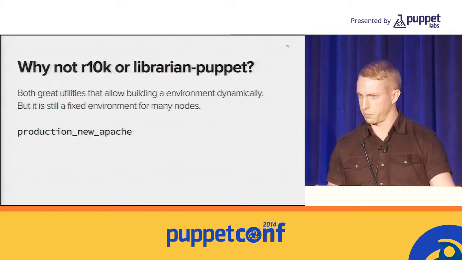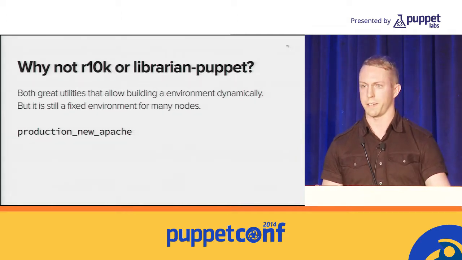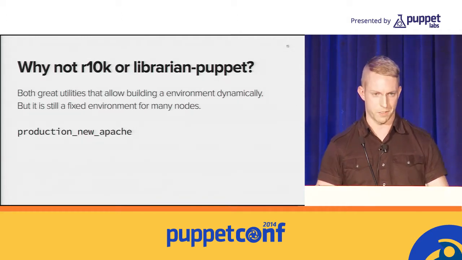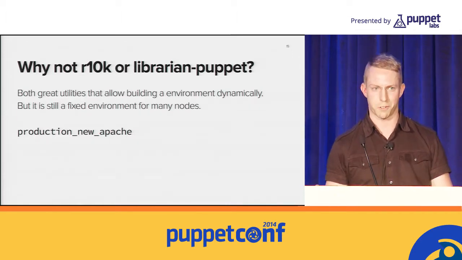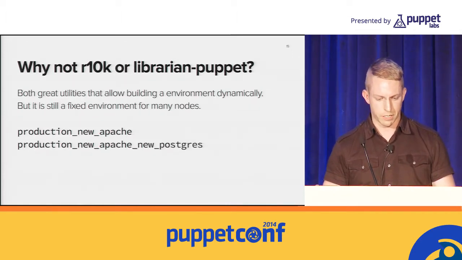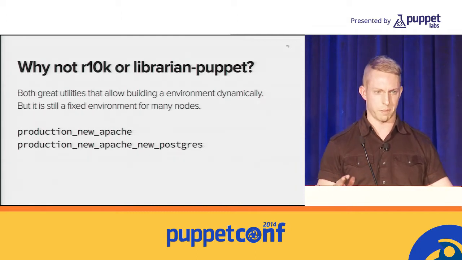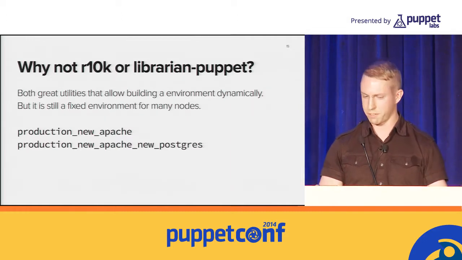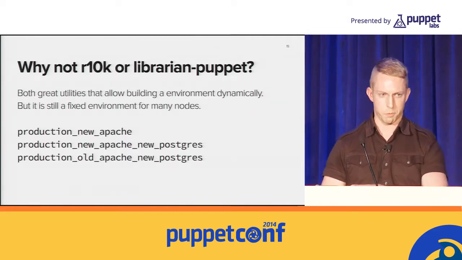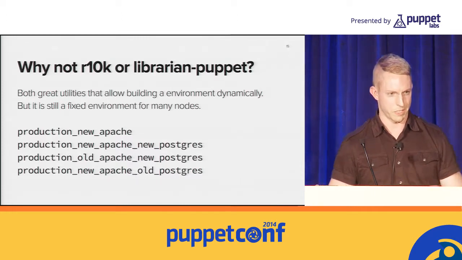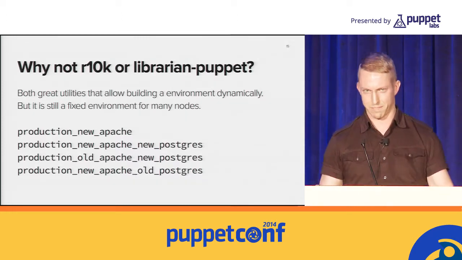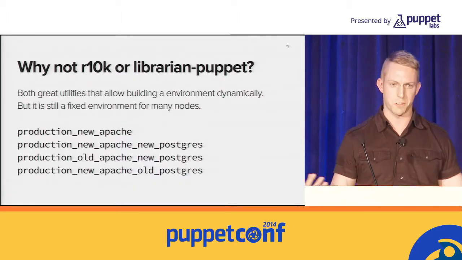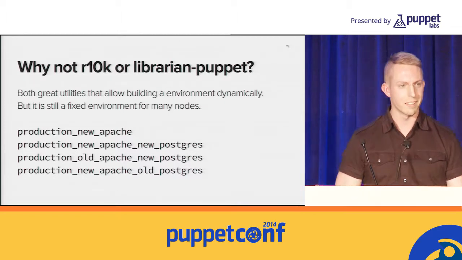I mean, as I said, we had almost 200 people actively working on the Puppet code at the same time. So you can't just limit it to only do one gradual rollout at a time. So then you end up with the production environment, but with new Apache and new Postgres. And some of them have only done one of the migrations. You have old Apache, new Postgres, and new Apache, old Postgres. And as you can imagine, with 560 modules, the number of combinations you can get is almost endless.